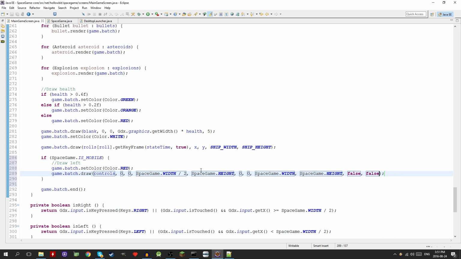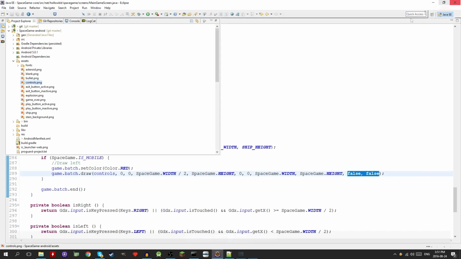So the reason I'm doing this long constructor instead of just setting the width and height and the x and y, I'm also doing this source x, source y, source width, flip x, flip y. Like, what is all this stuff? Well, all this is just a different method call with more parameters so we can do more stuff. Right now we're not really doing more stuff, but when we're doing the right side, I'll show you guys the image again. When we're doing the right side, we're going to flip on the x-axis so that the arrow is pointing right and not just left. So that's my reason for doing this, so that we just use one image for each side.